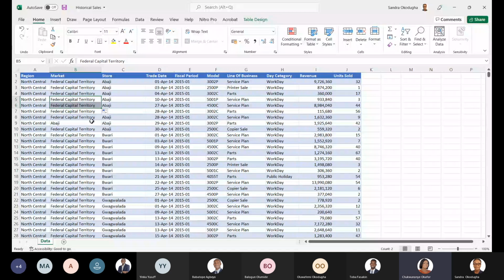Then also for row 9. Then row 7, where you have store, you put Abaji.